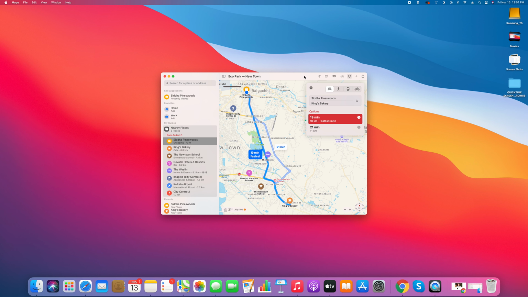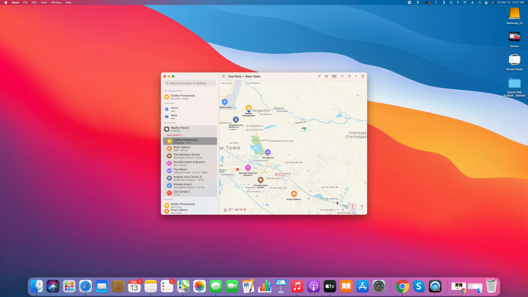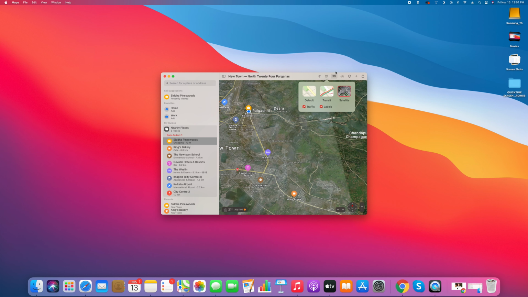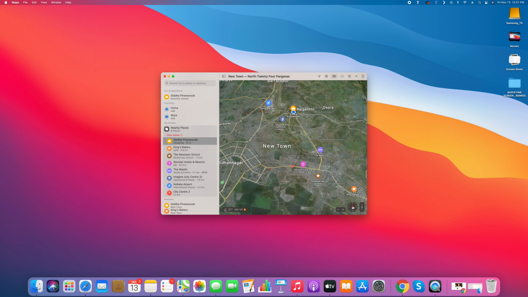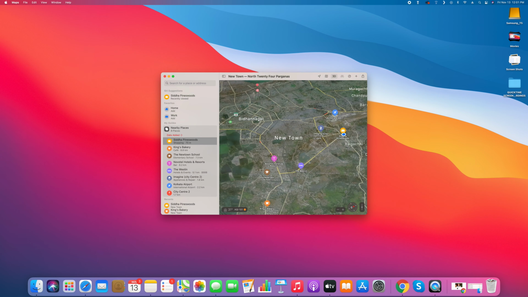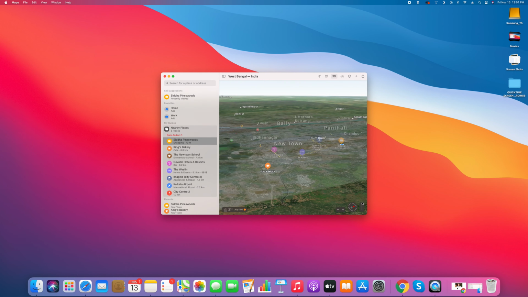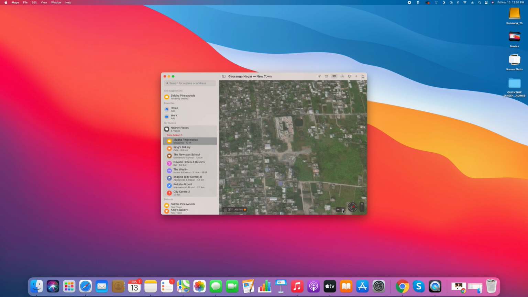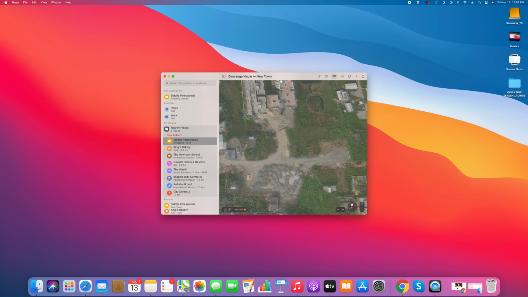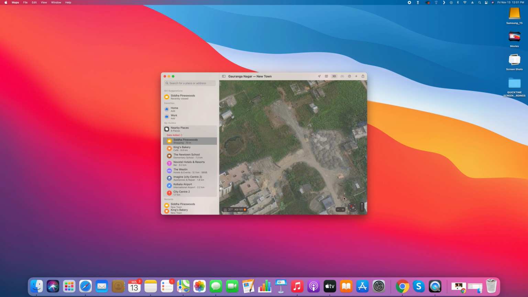Apart from that, what they've also added is things like a 3D map. So now in case you want to take a look at the satellite image of this in sort of a 3D angle, you can do that. You can move around like this. And the bottom line is the interface is just a little better than before. So you can zoom in quite a lot. And again, this just makes your user experience really good.